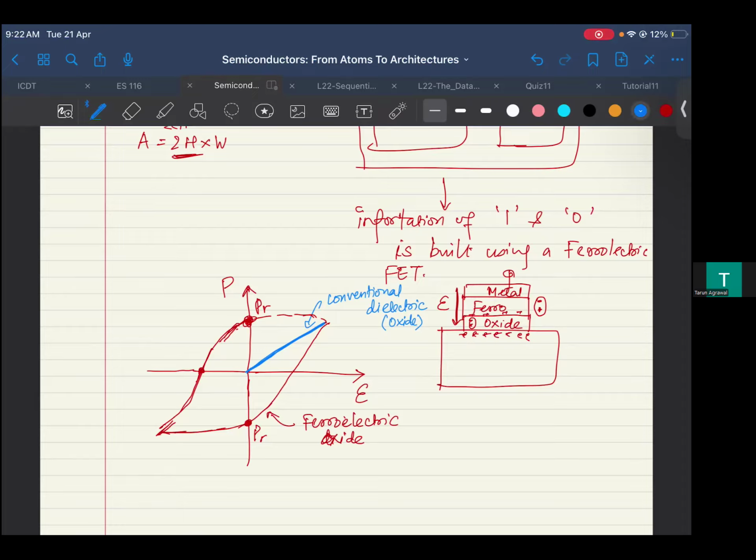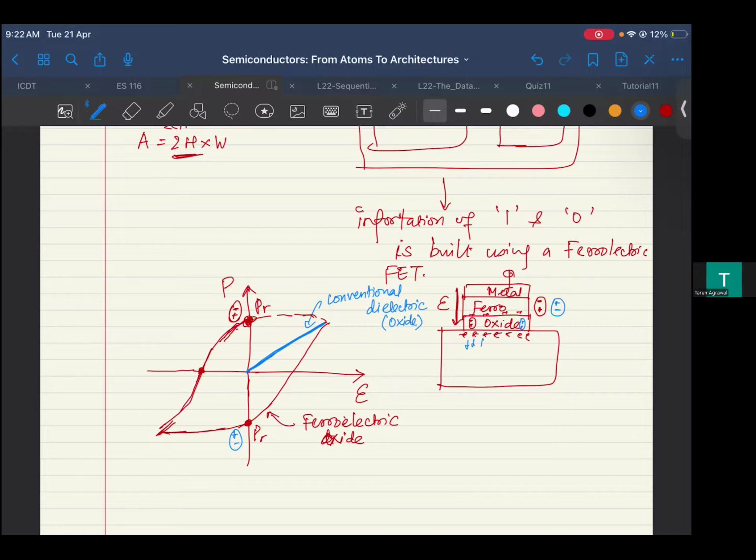But we said that this is not the only state you are having, right? So you say, okay, this is the state, we call it, let's say, plus PR. Then you say there is another state which is possible, which you just said is the minus PR, right? This is also possible, you're saying. So if that is happening, then you see in the oxide the opposite is going to happen. And when this opposite happens, now you see electrons are not there, right?